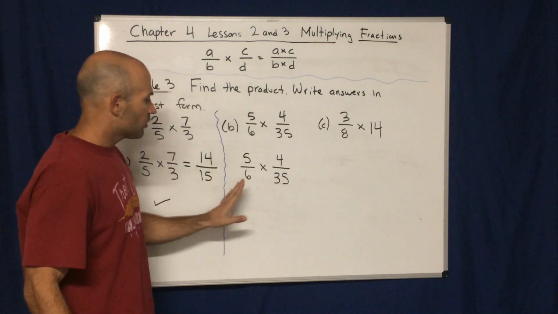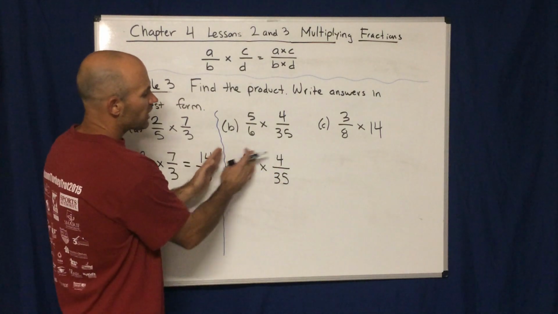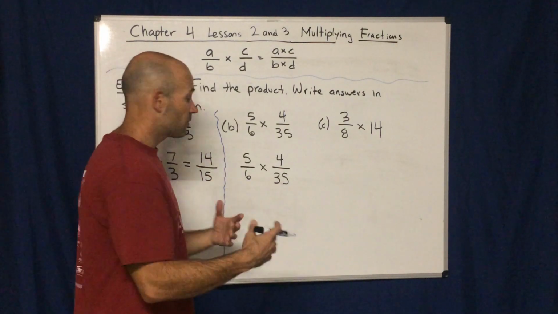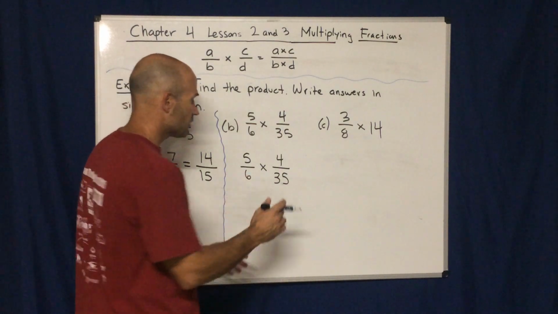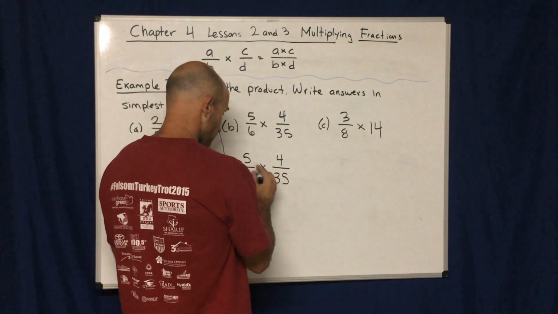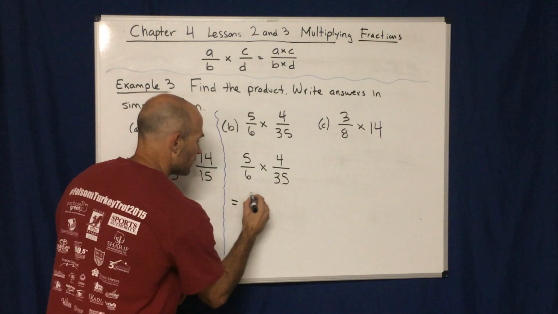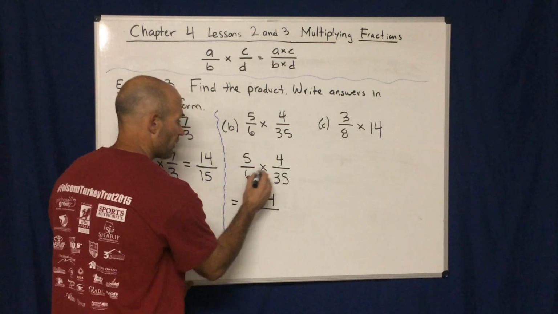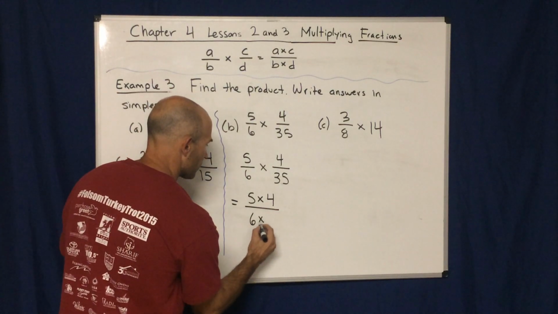of got big. There's a way that you can check before you start to do your multiplications to maybe make life easier and keep the numbers small if you find certain common factors. So let me just write it this way. I'm not going to actually do the multiplication quite yet, but I'm going to go ahead and write it down. So 5 times 4, 6 times 35.